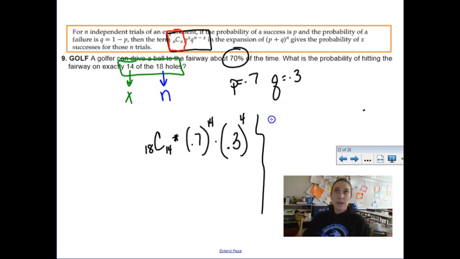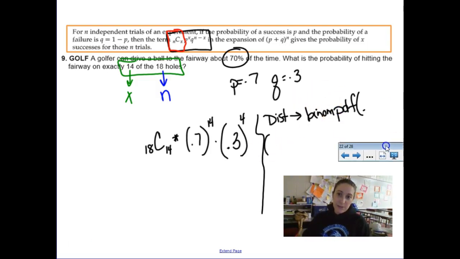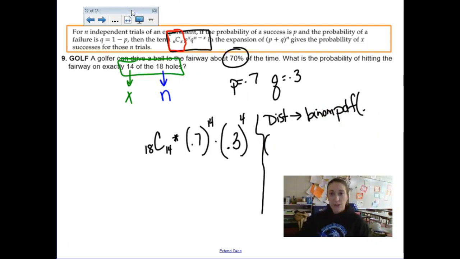You're going to go to the distribution menu, and then you're going to choose Binomial, and then make sure you pick PDF, okay? It's going to open up a parenthesis, and in the parenthesis, you have to be careful how you list these numbers because it goes in a very particular order. It starts with n, the number of trials, then a comma, then the probability of success, then a comma, and then the number of successes that you're looking for specifically. So that's the order in which they appear.